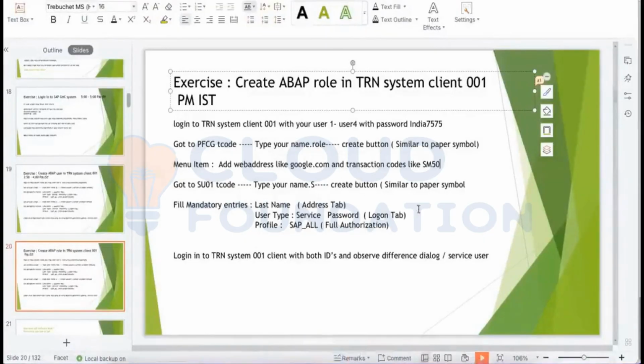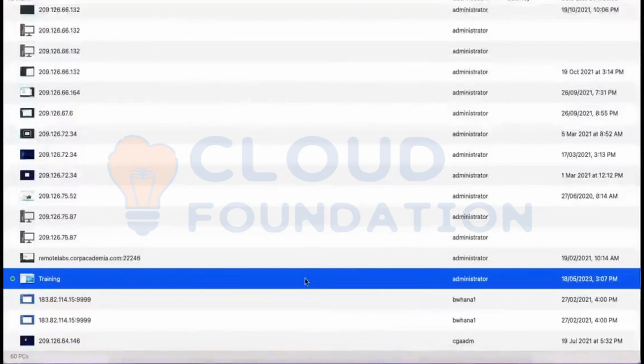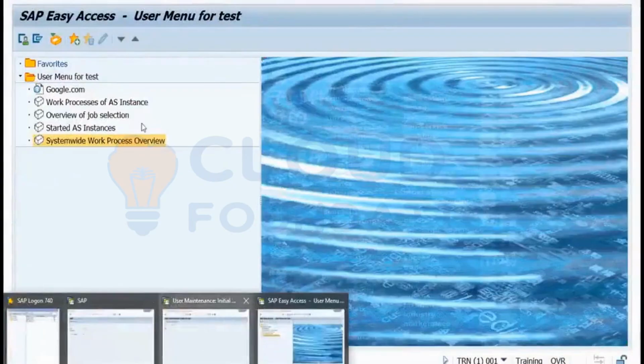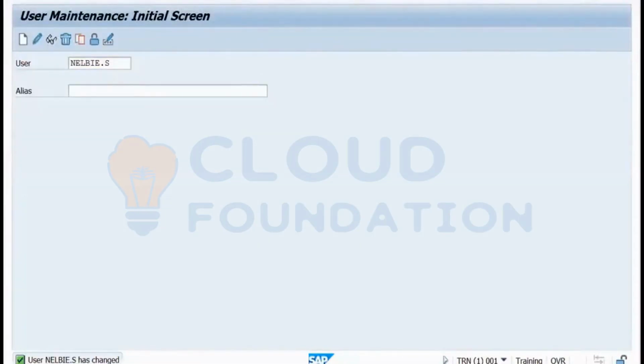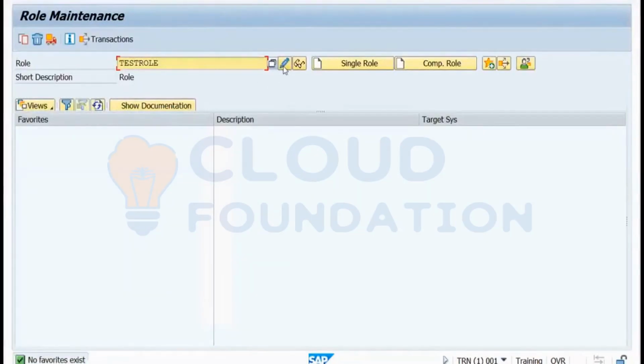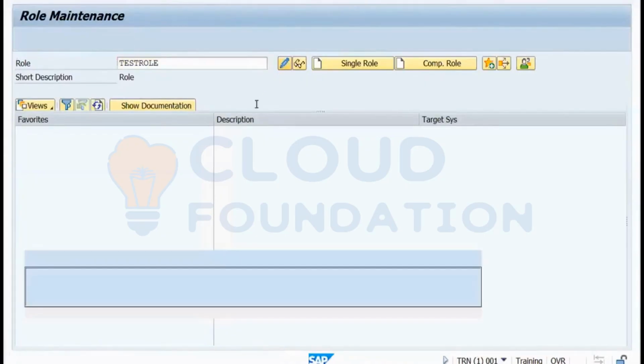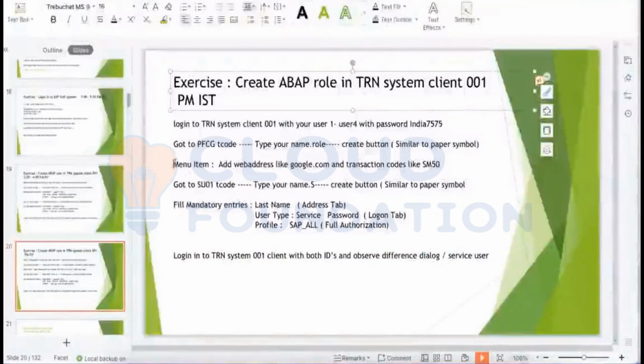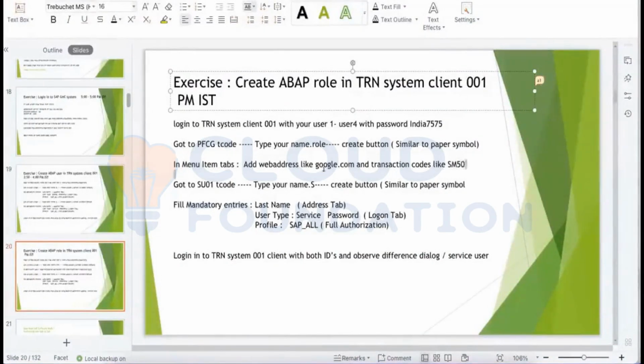After that, PFCG edit. Here two sections are important: one is menu item, another is authorization. In the menu item tab, add a web address like Google and transaction codes like this one. Then in the authorization tab, generate a profile.